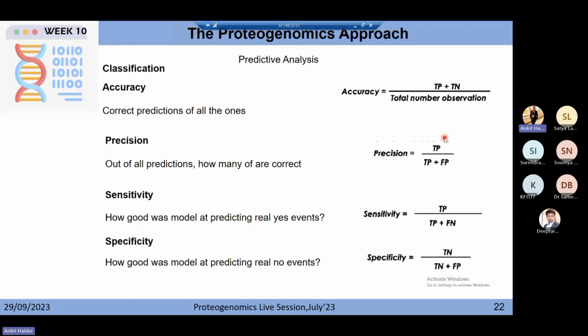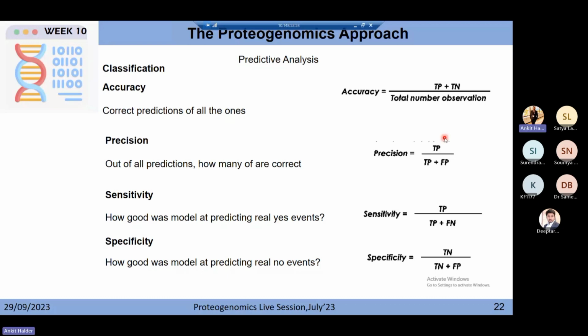So it is showing you both the false positives as well as the true positives. What you are trying to do is match both the true positives and the false positives. So you are trying to predict how many among those predictions, both the true positives and the false positives, are correct. That gives you the precision.